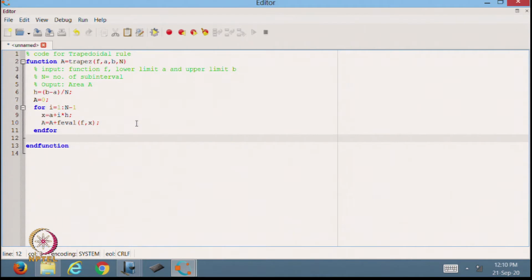After that I pass A equal to, because here I am using the composite rule.